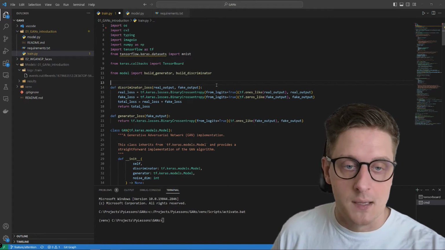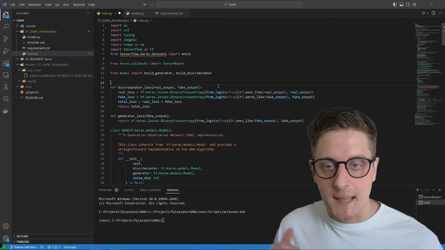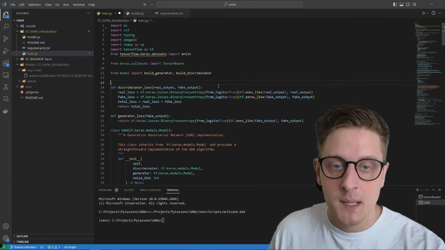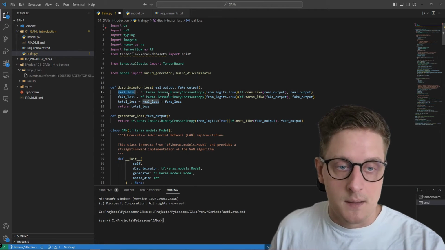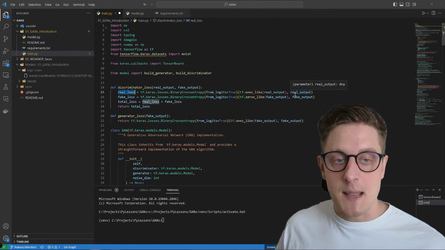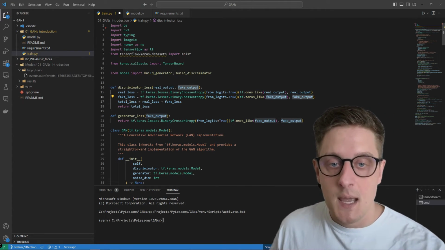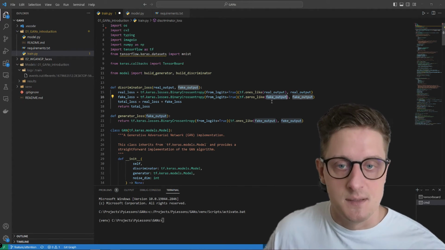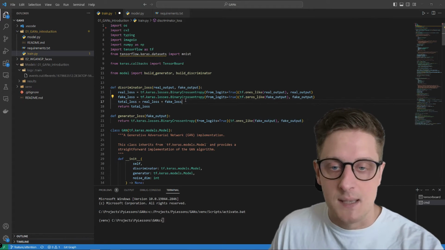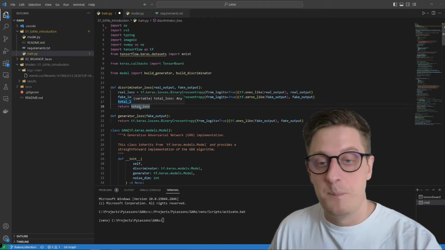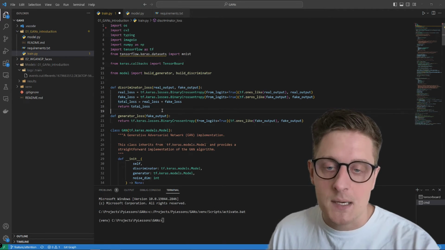And we are trying to calculate the differences by using binary cross entropy. As you can see here, we give it real image samples, and here we give it fake image samples. And we try to minimize these differences, and we sum these losses, and we have a total loss. That's nothing magical, actually.